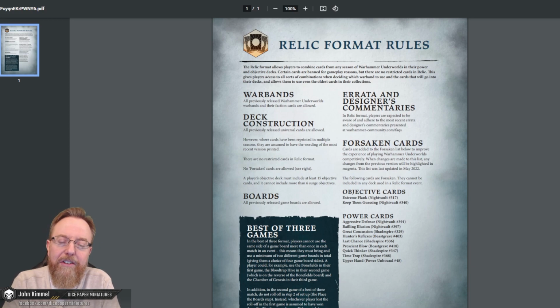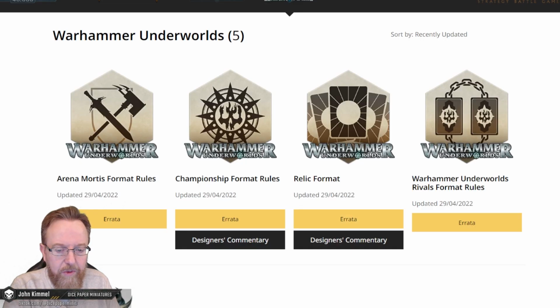It's hard for me not to compare some of these formats to Magic: The Gathering, of course. While there's no magenta on this document, when you look at the Forsaken cards section, it mentions to look at the most recent May 2022 update of Errata, Forsaken, and restricted cards. So while it's not on this list, it's on that list. All right, well, that was a pretty short one for the Relic format. So let's go ahead and take a look at one of the last ones here.